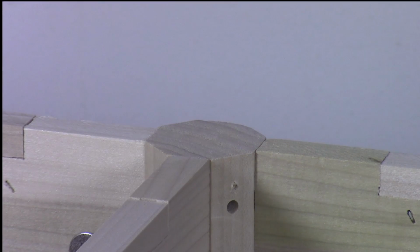And the last step that we do before putting our top on and beginning to start laying our track is to add the top attachment clips. And this is to allow you to attach your plywood from below. In the event you've got to take it apart, you won't have covered up your screws with scenery material, track, etc. You'll be able to go underneath the layout with as great access as we saw earlier in the video, and just remove the screws. The layout will then come off of the benchwork. The benchwork could then be disassembled if necessary.